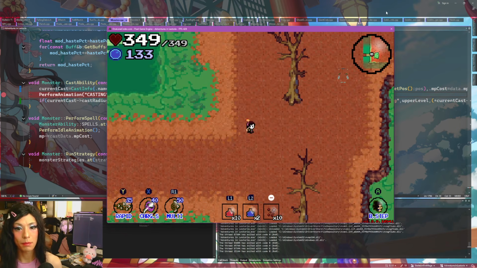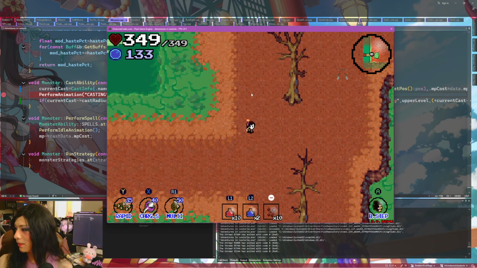So okay, we are here, so that's a good thing. Current cast is freeze ground, so that's not what we want, so we'll just continue. I'm guessing the animation would stop immediately if it's casting freeze ground, so that makes sense. Freeze ground again. Freeze ground. It is 20%, right? So it should cast the other ability eventually. Freeze ground. Is it not subtracting the mana? Maybe that's the issue, right?